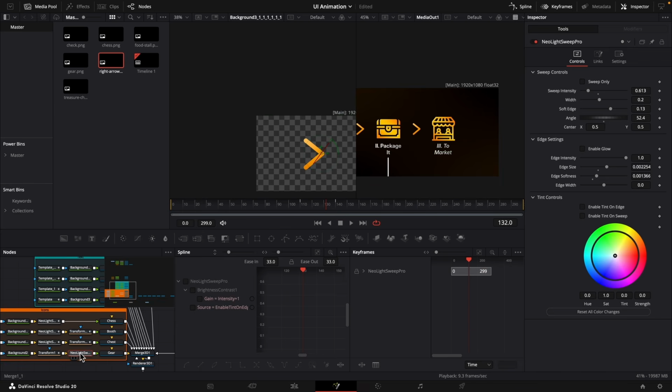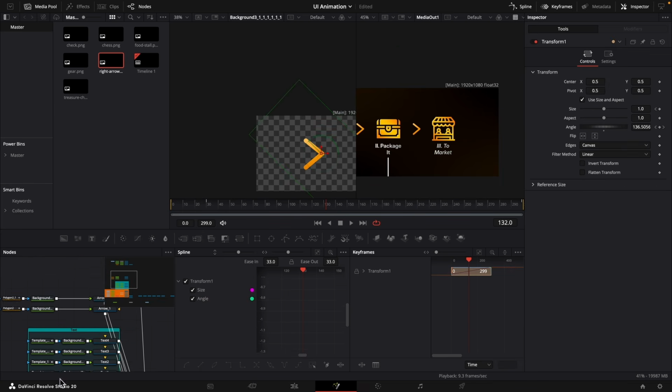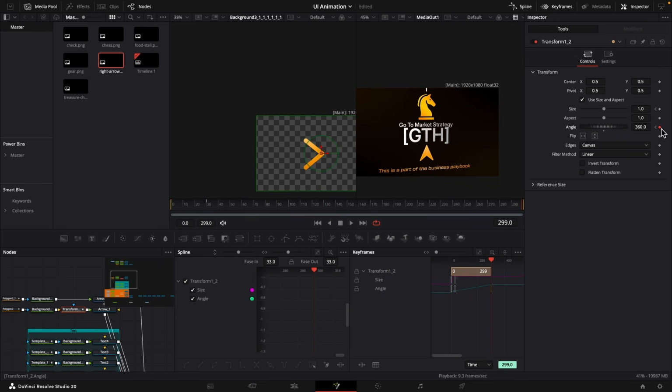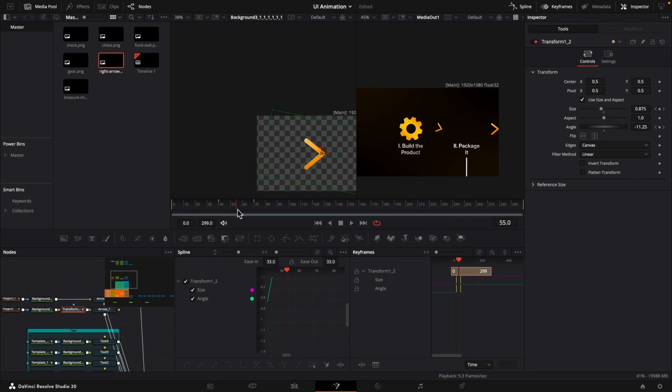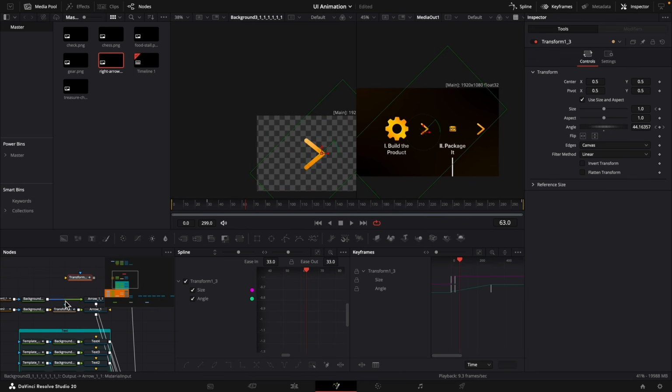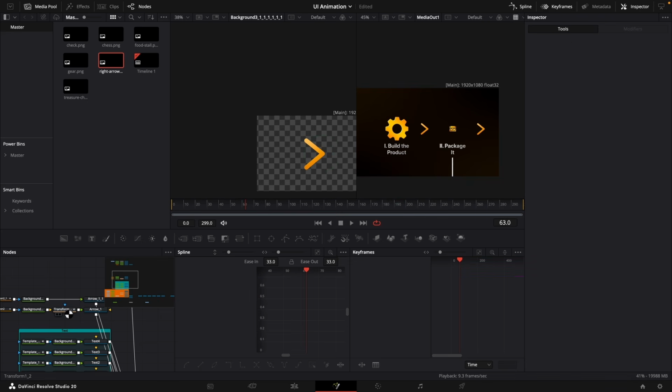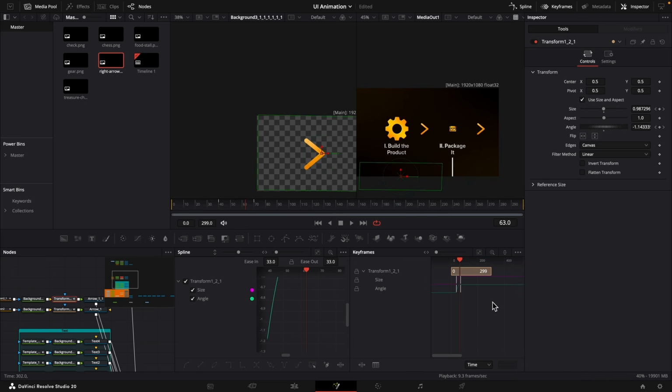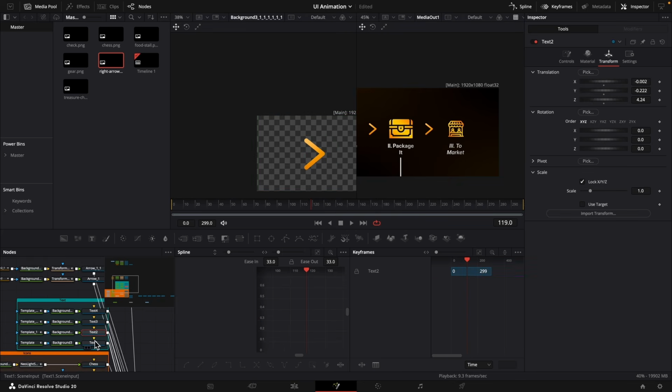And then we take this one where it spins and add it to the arrow, and this one we'll just go to the last frame here and then delete the angle. So this animation here we'll just delay to frame 40, so it pops up, then the next animation begins and this spins up, and then we'll just copy this one and add it to the next one, and this one will just start at frame 90 like that. And we will of course delay the texts as well.